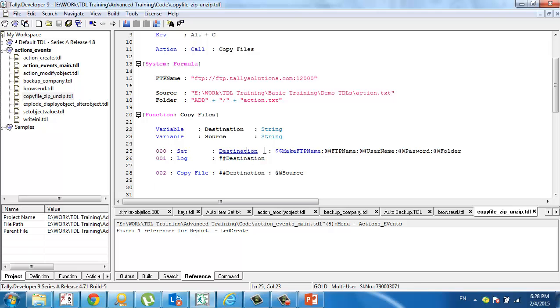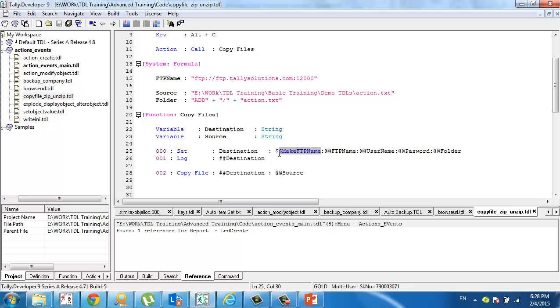I have used the function make FTP name to set the path of FTP inside my destination parameter. Here I have to give first the destination and then the source. The destination would be the FTP path where I need to copy the file, and then the source is from where I need to copy the file.